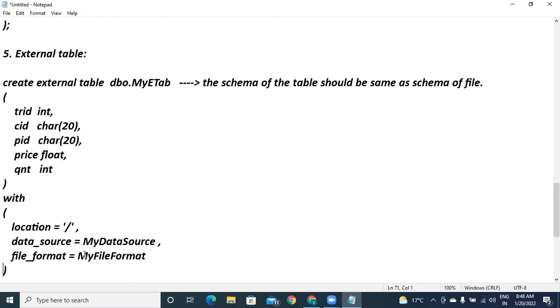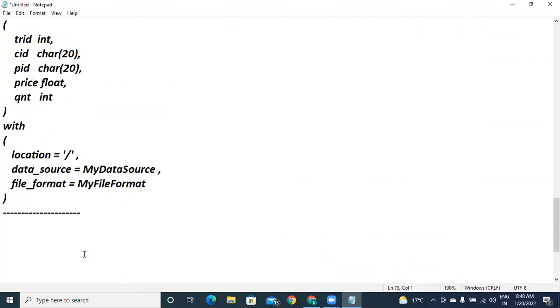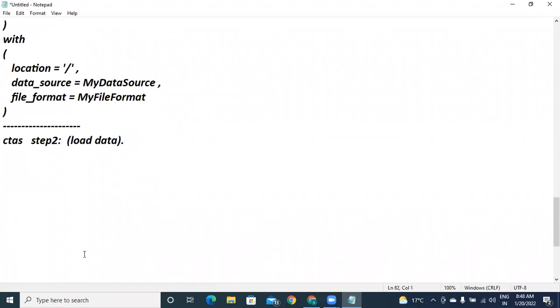Now come to the second step of CTAS. Step 2. Here I am going to load data. All of you please observe this. Very simple statement. One minute.